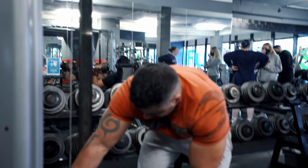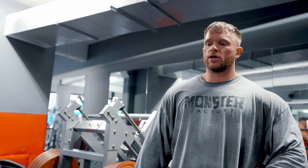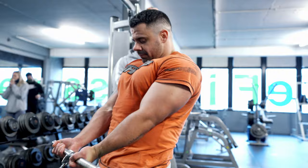Chest. Rather than doing 5 exercises, I'll just do 4. First exercise. Patrick said to do 4 to 8, but with biceps, I like to go definitely into double figures, so I'll push it up to 12-15. So one set of 12-15, and then for the second set, we do the cluster again, so the 4x4 with 15 seconds rest in between.